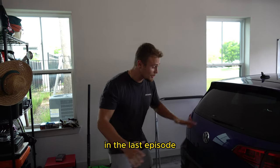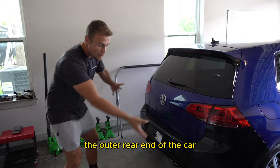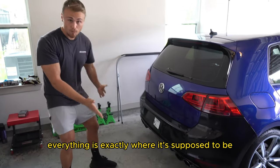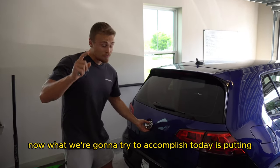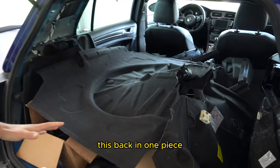In the last episode, I was able to fully complete and put back together the outer rear end of the car. As you guys can see, everything is exactly where it's supposed to be. Now, what we're gonna try to accomplish today is putting this back in one piece.